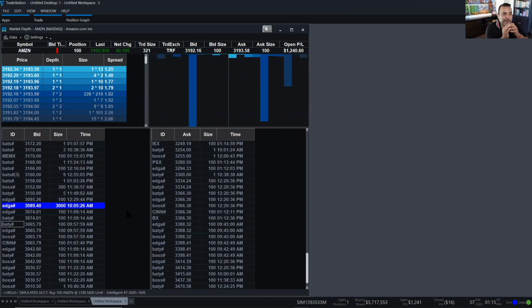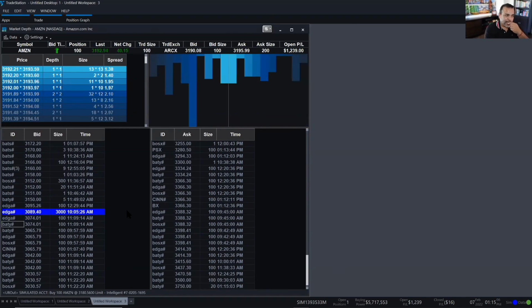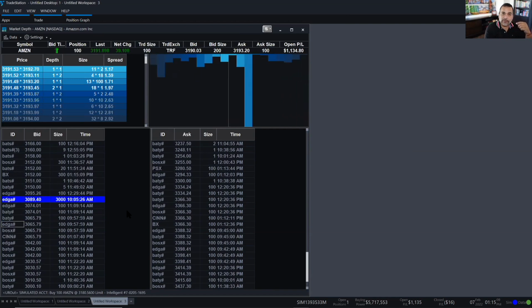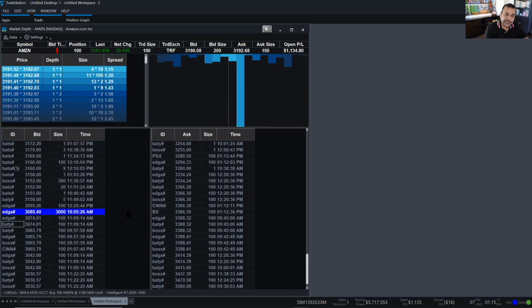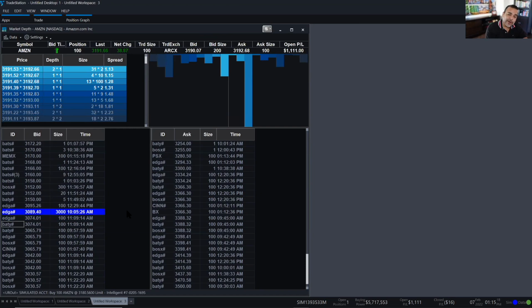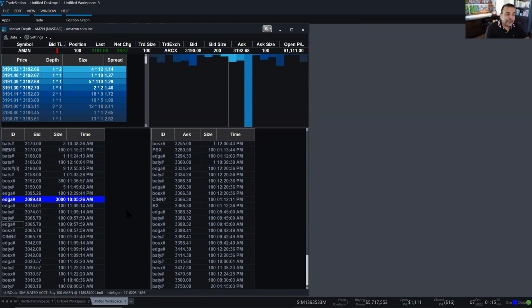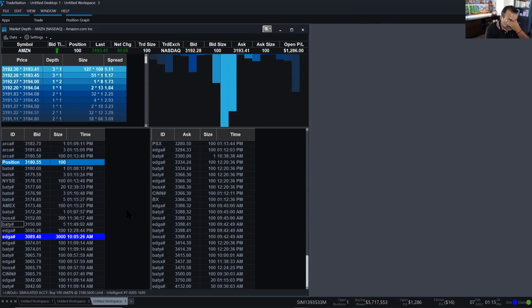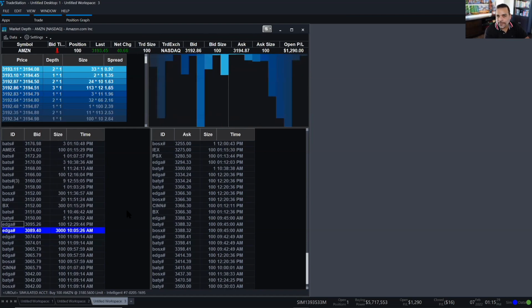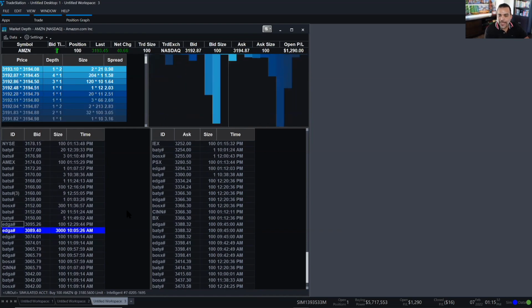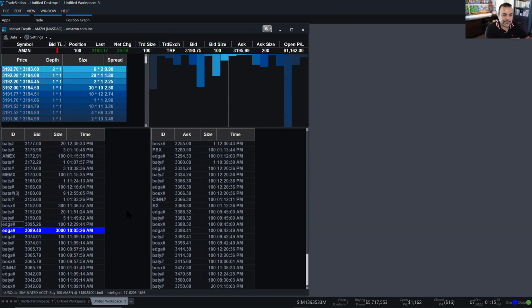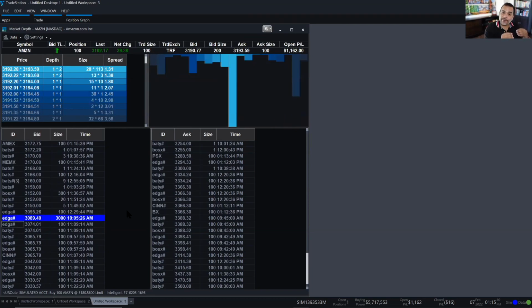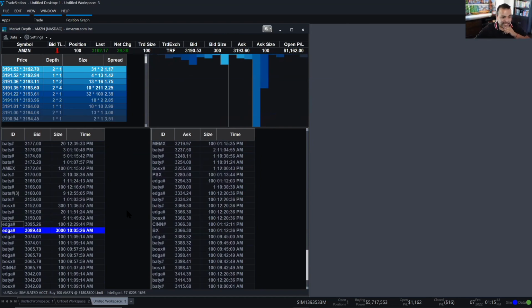What happens, for example, if the market drops to that level and that order is still sitting there? Well, we still have to wait for the execution of 3,000 shares at $3,089.40 for the price to either continue to drop, or that will serve as some sort of a support level, because it'll just take a while for it to trade those 3,000 shares that are waiting. Of course, I'm making an assumption here. I'm not saying that that's really going to happen, but sometimes you see these big orders waiting in the market depth that could slow down any drops in price or any rallies in price.